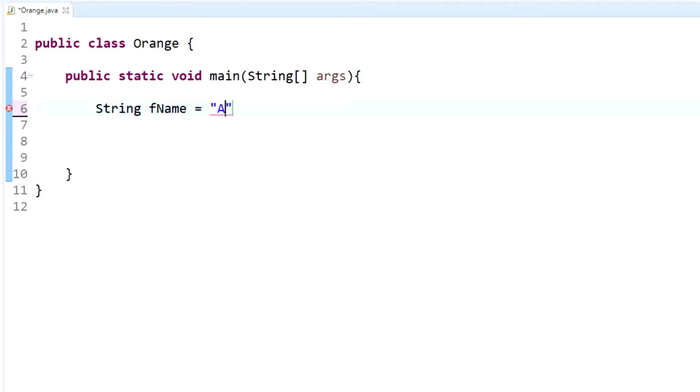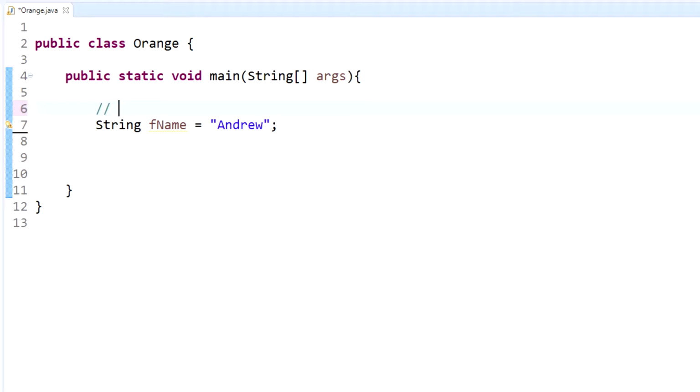For this one, I'm just going to put my first name, Andrew, in quotation marks, and then at the end of that statement you must have a semicolon. You must. So that is basically how to declare a variable.